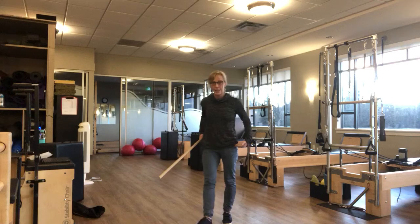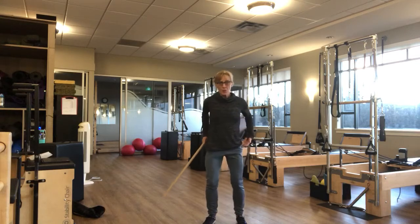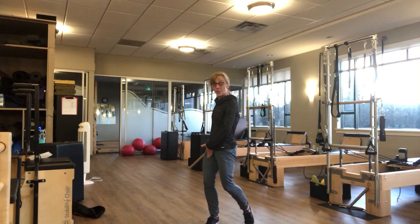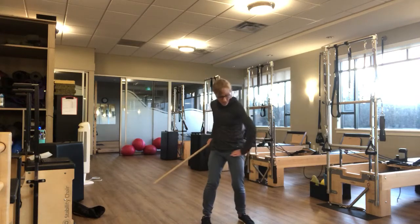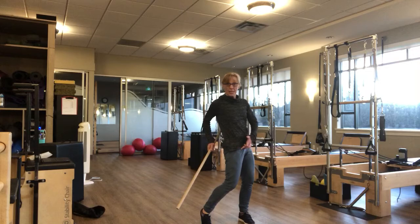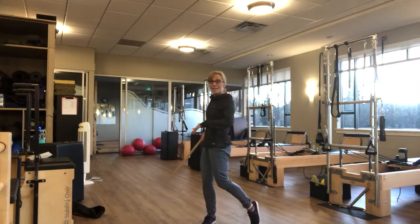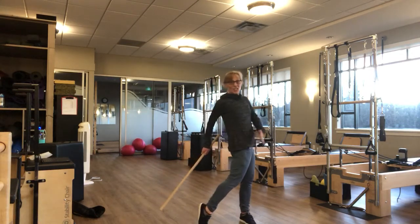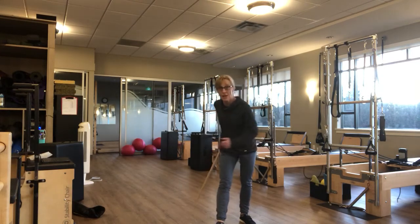As we move our way down the kinetic chain here, our hip mobility, knee and ankle mobility, to be able to internally rotate. So this side is internally rotating, this side is externally rotating, and then as I come through in my swing, now this hip needs to externally rotate, this one internally rotate, but also it is the trickle down to the knee and down to the foot. So movement in the hips and the knees and the ankle for flexion, the extension, but also being able to internally and externally rotate through this entire kinetic chain.